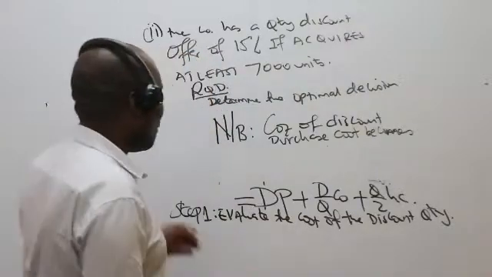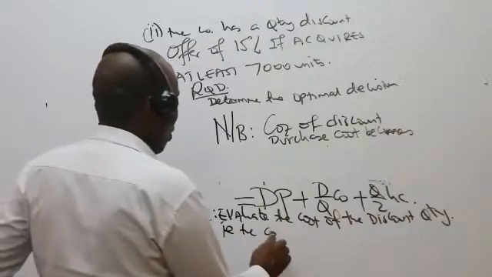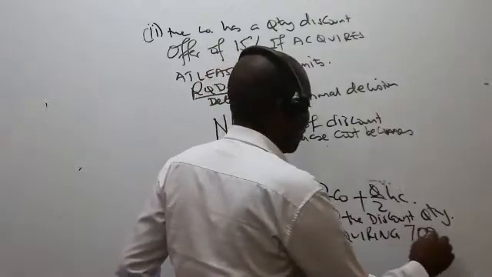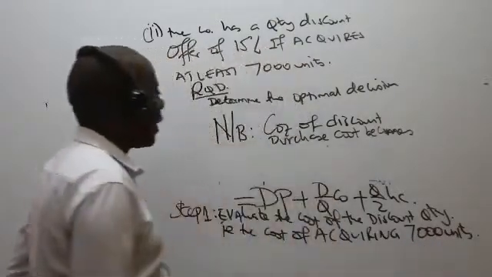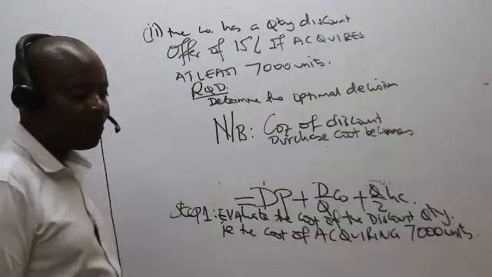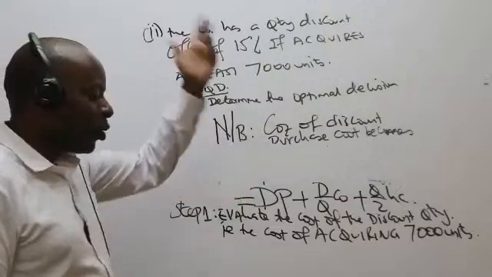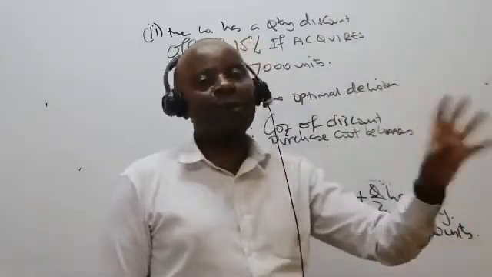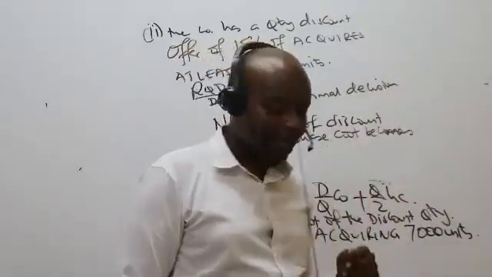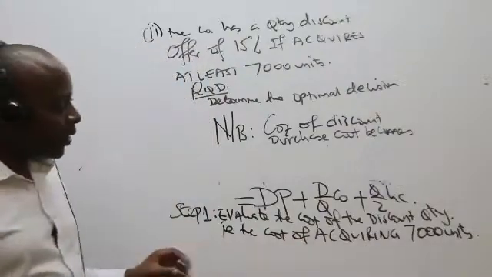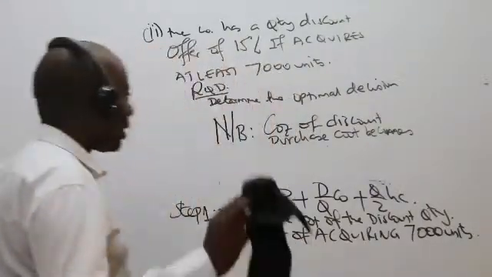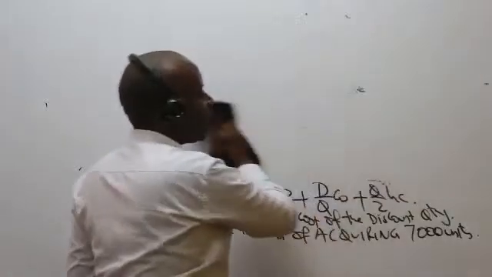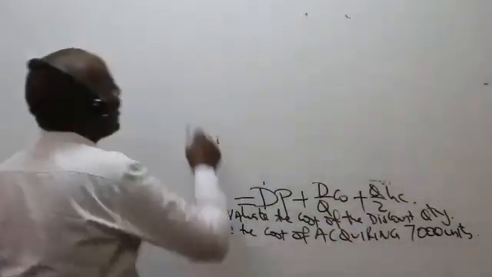So in this particular case, we shall evaluate the cost of acquiring 7,000 units. If they talk of 7,000 or more, I'm not interested in the more. I'll simply ask myself what is the smallest quantity that I need to procure to get that price break. It is a price break that I'm interested in. If I go to this company asking them to give me 7,000 units at once, what will be the price per unit?